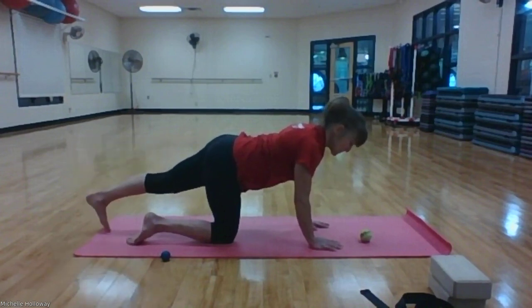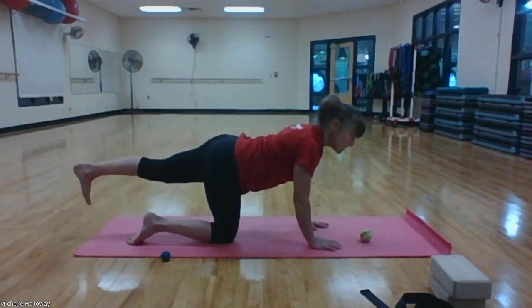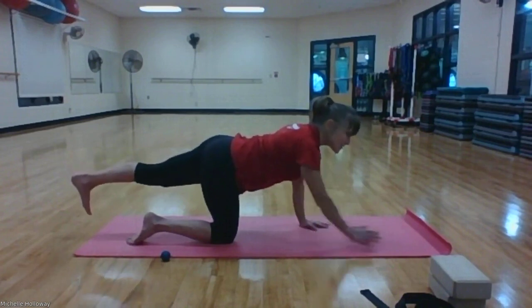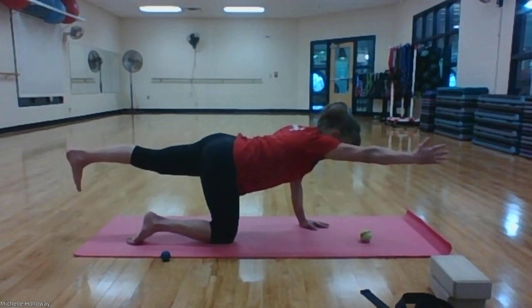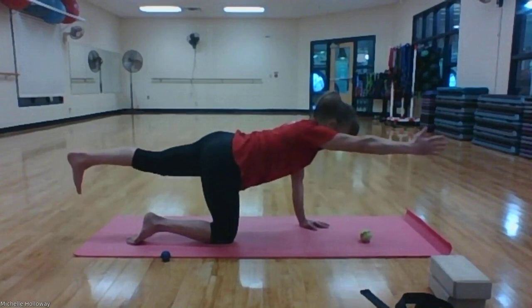Let's tap and lift. I want you to bring the next one up, hold it up. We're reaching for the back wall. And then see if you can take your right arm out, creating length through both sides, reaching to both ends of the room. Our neck is still long, our chin is not tucked. It's that neck space is open and we're pressing away from the ground.